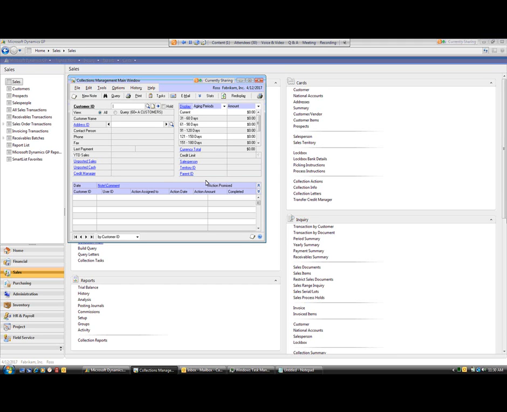Or based on the query that I ran, and if there are 10 of us that are using this module, the query is specific to user. So whichever query I last ran is going to be the one that's displayed here. And I can change that by clicking the query button. So now when I do a lookup, I only see those that are a result of the query I ran earlier today.